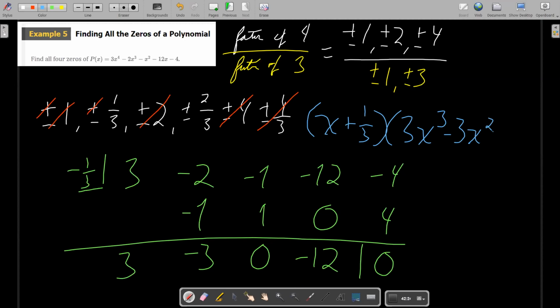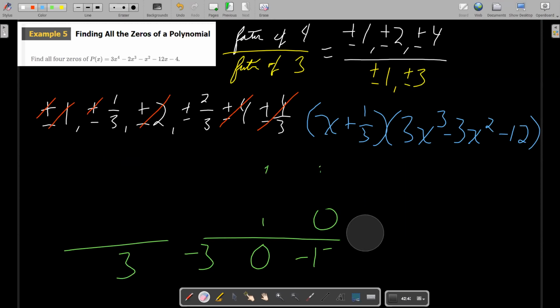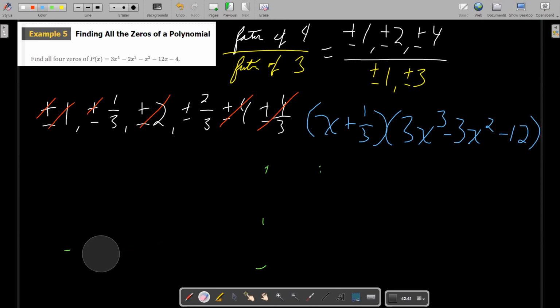There is no x, so it's going to be -12. -12. Okay, and I guess I don't have to erase anything, do I? All right, so I don't have to go to the next page. I will erase this green down here because I don't need it anymore. But let's make this a little bit nicer. x plus 1/3.